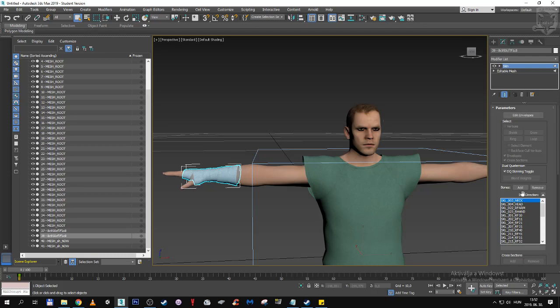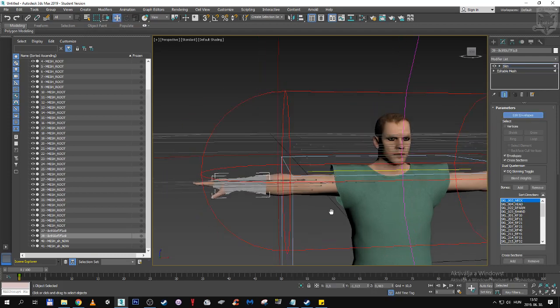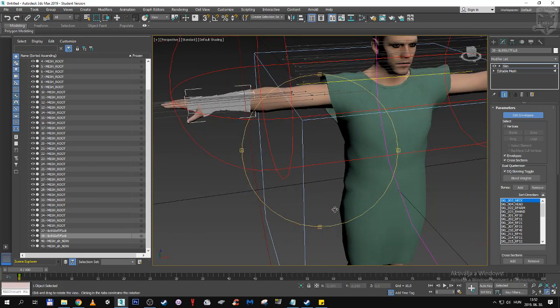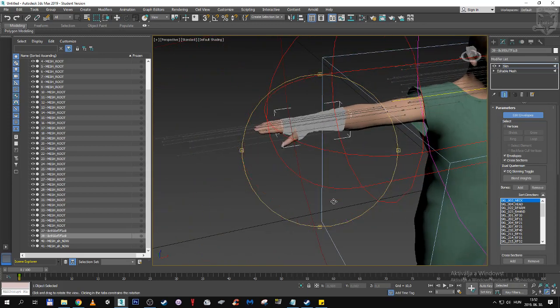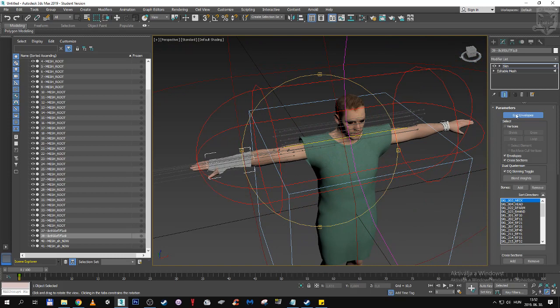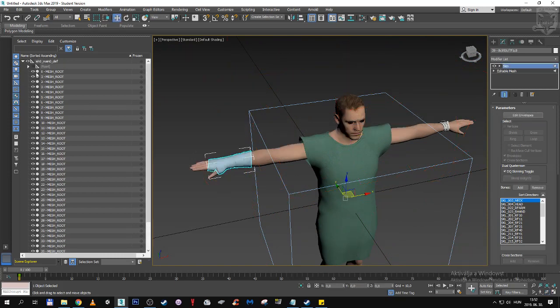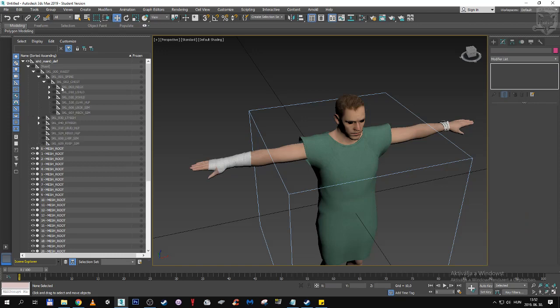For example, you can see the neck. I click on edit envelopes and nothing changes on the bandage on the arm, so it's not affected by it. To further show this, I'm going to select the neck and rotate around the neck bone, and even if it's attached, it has no weight, so it has no effect on his arm.